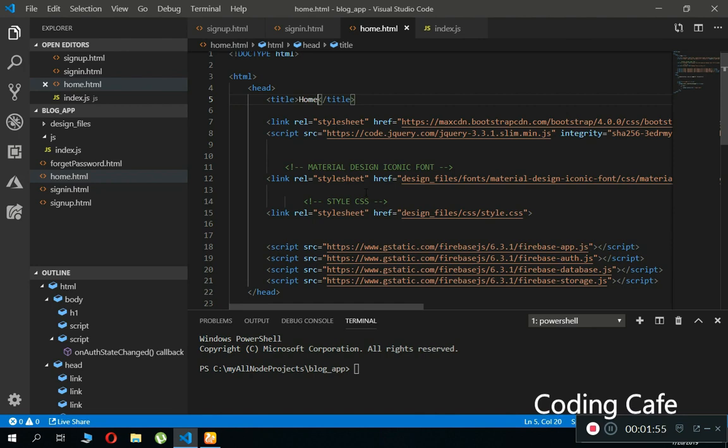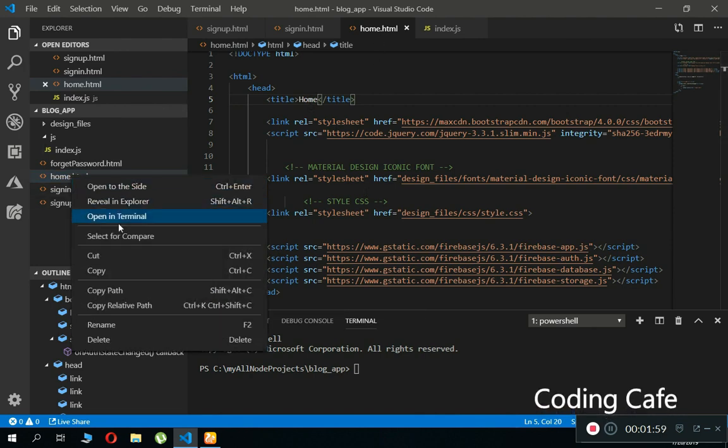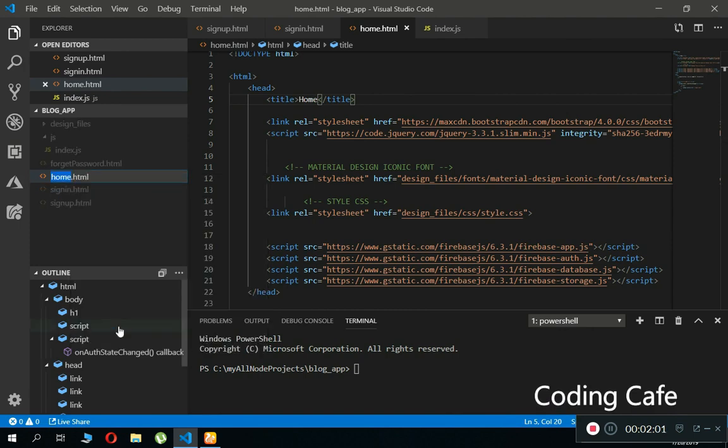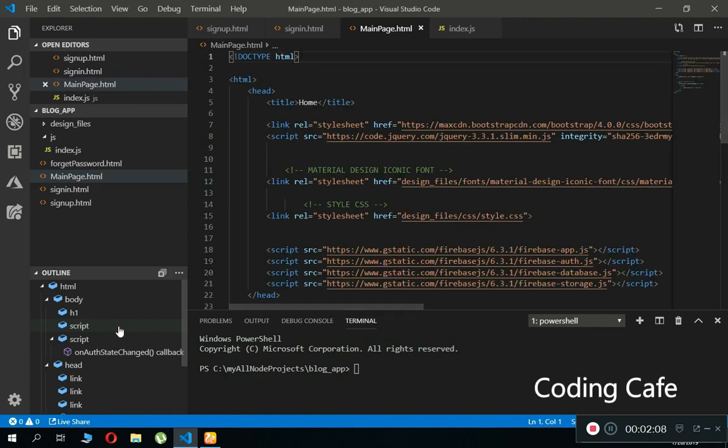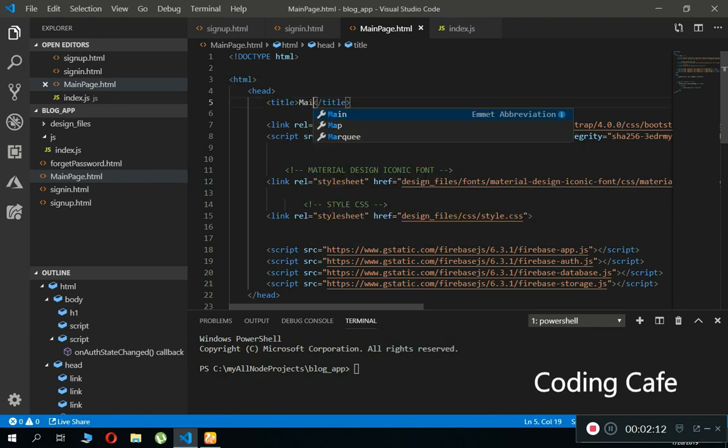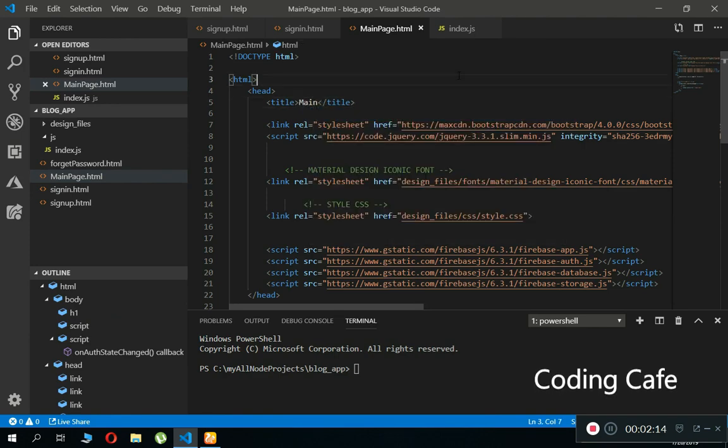Now instead of calling this home, we are going to give it a different name. Let's rename this as main, mainpage.html, and let's give it main. This is our main page.